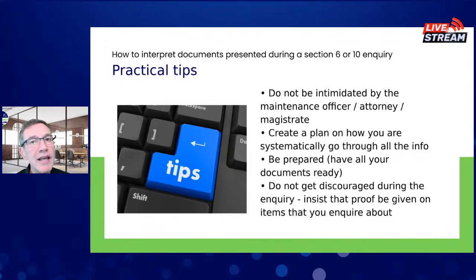It's not a criminal process. It's not a civil process. It's sui generis. It's unique in nature. And there is an active role that the magistrate and the maintenance officer need to play during court proceedings and during the Section 6 informal inquiry in establishing the needs and the means for maintenance. So you are well within your rights to go through that document, to scrutinize each and every line item on the banking statement or the financial disclosure affidavit or the financial disclosure form, to get that on record in order to establish what amount could be paid for maintenance.